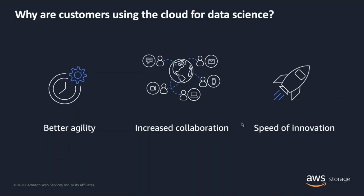More and more customers are building and deploying applications using containers and moving their analytics and underlying storage to the cloud. Why? Well, because building containerized applications at scale requires data storage solutions that are globally accessible, highly available, and allow high-performance data processing. By moving into the cloud, organizations are increasing efficiency and reducing costs, but also increasing innovation.